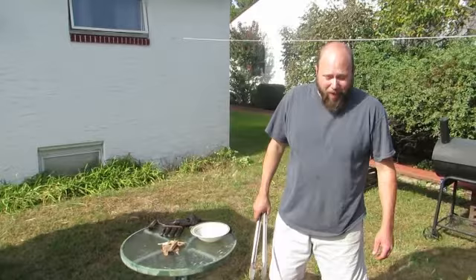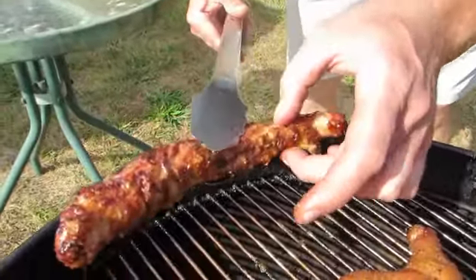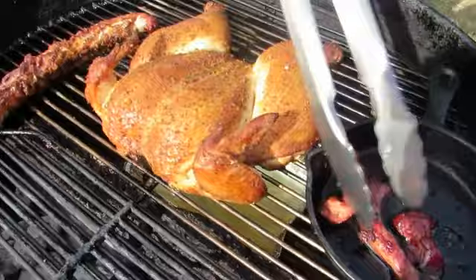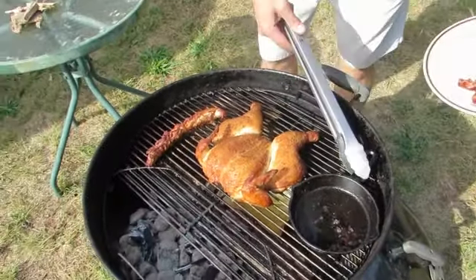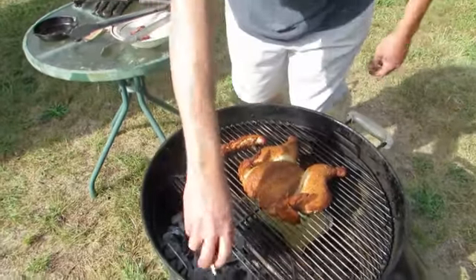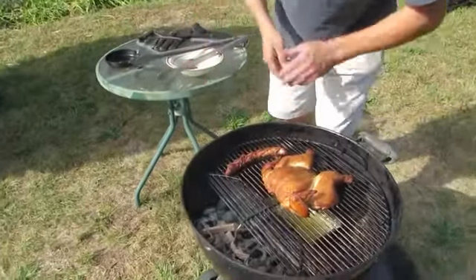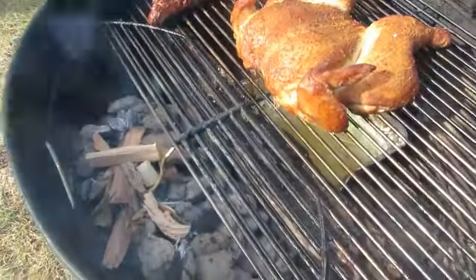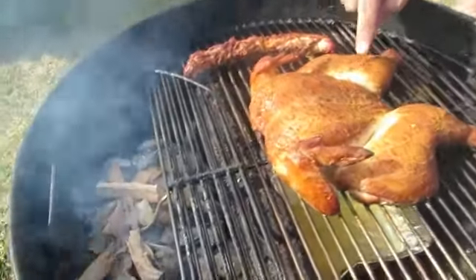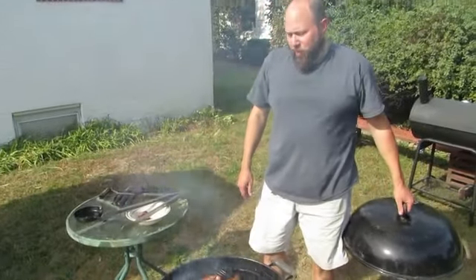Welcome back. It looks like our giblets and our backbone are done. Maybe the backbone will leave on for a little bit longer — it's still a little loosey juicy. But the giblets are ready to go. We'll get that pan off of here and let it cool down. I want to throw a little more apple smoke wood on again. We're going to check on the water pan that's underneath the chicken — I've been forgetting to put a water pan in there to give it some humidity. The water pan does look like it has plenty of water. This chicken is definitely not ready yet, probably another half hour.